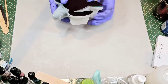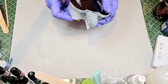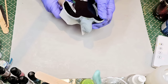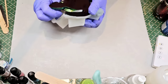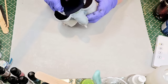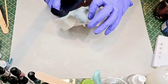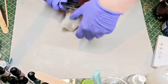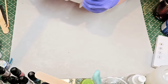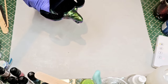Oh, looks like I got a little bubble in the tail, I can see. But I found on this turtle mold, it's easier if I start working from the back up to the head to get this demolded. Have no idea what to expect. I'm really hoping that it turns out. Hopefully I've got no bubbles around this head too. Now I didn't do any eyes in here, so I'm going to have to probably go in and paint some on. Gosh, that's pretty. Even the head is pretty on that turtle.